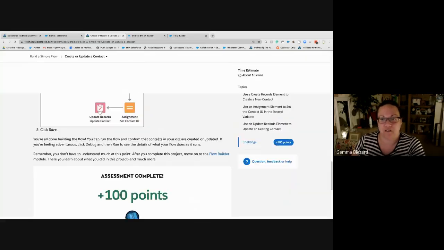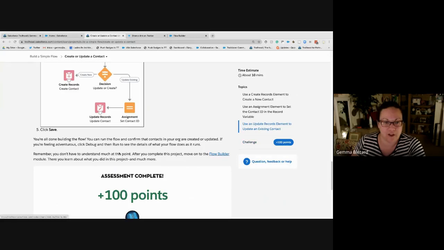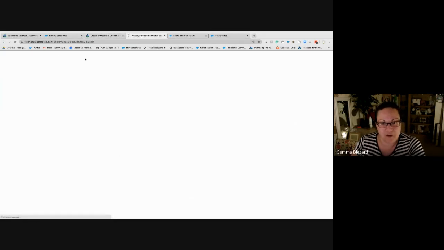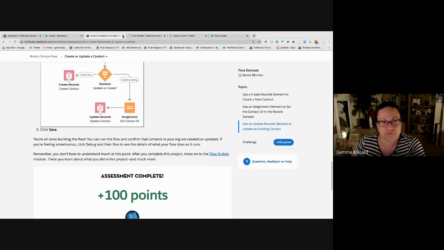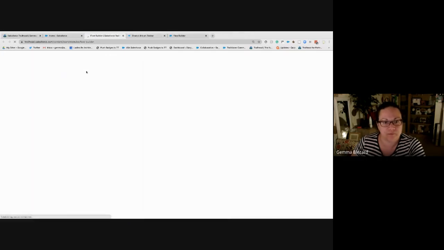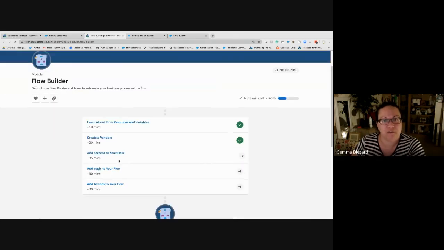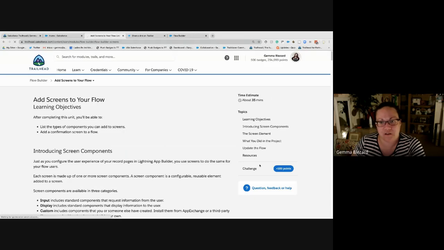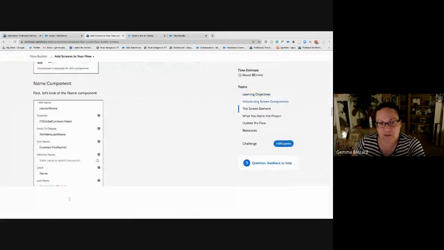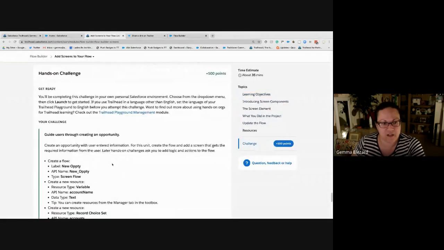So the next bit is we go on to our Flow Builder module, which is where we were before. And we were on the step around adding screens to our flow with our challenge. Okay.